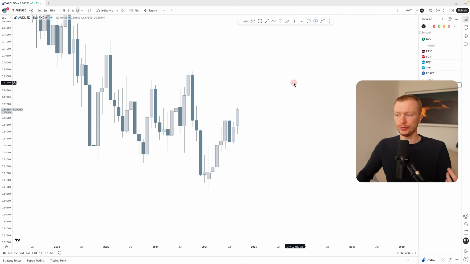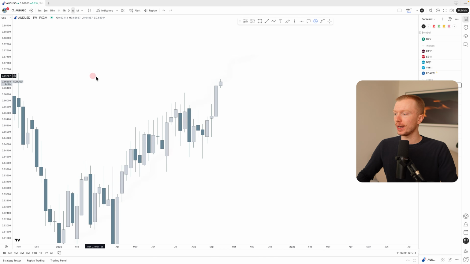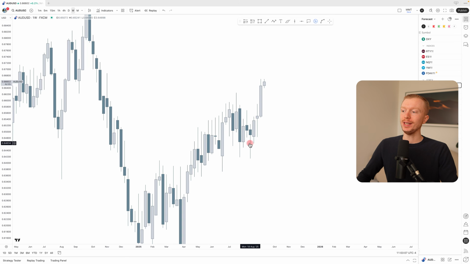And that is very similar to Forex. If we take a look at Australian dollar, US dollar, recently in the short term, we have been continuing higher. So if we have been continuing higher, can we continue in that same direction? Can we remain bullish right here? And then that becomes our higher time frame bias.